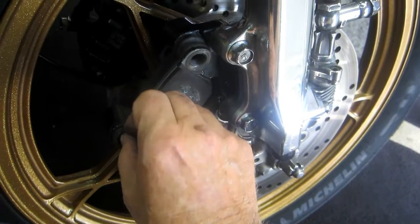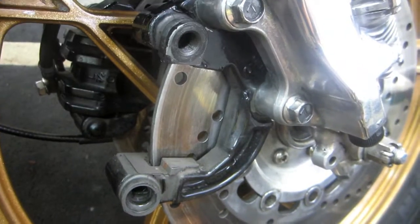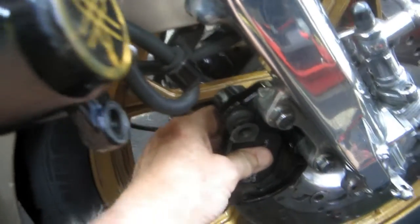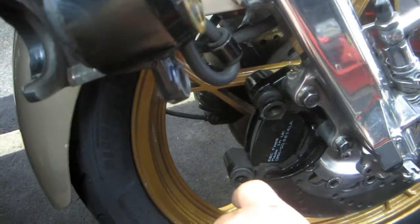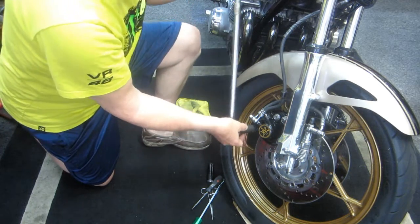There are little rubber boots - I want to clean those up; they go in these little slots. Once this is squeezed enough, I'll just be able to put the caliper right back on top. I'll take the pads out and clean up the bolts. If you have an old C-clamp and a piece of wood, you can just push that in nice and easy. Another good tip: keep the wheel straight with the motorcycle - gravity works in your favor and the pads stay in place while you squeeze over. Once it's in far enough, I'll clean up the two bolts, that goes back in, and then we get to do the other side.